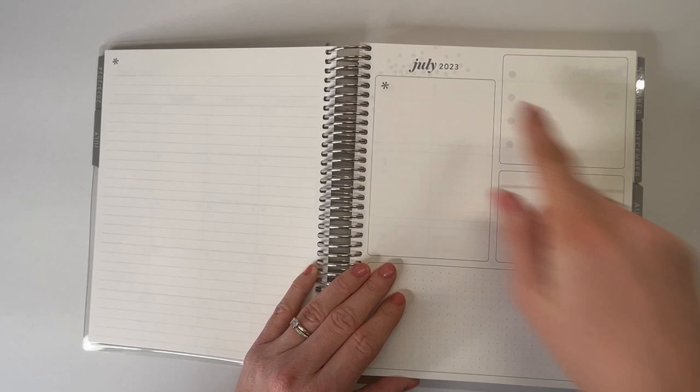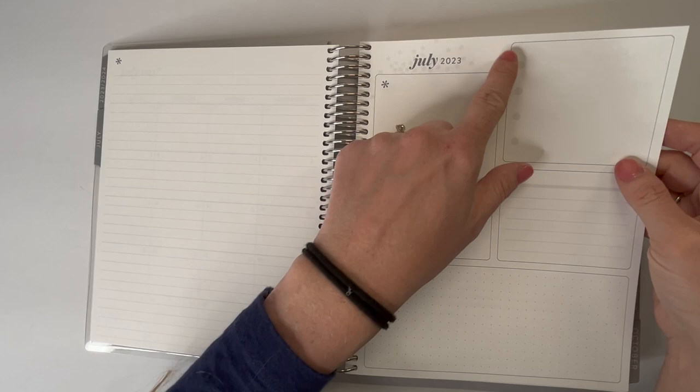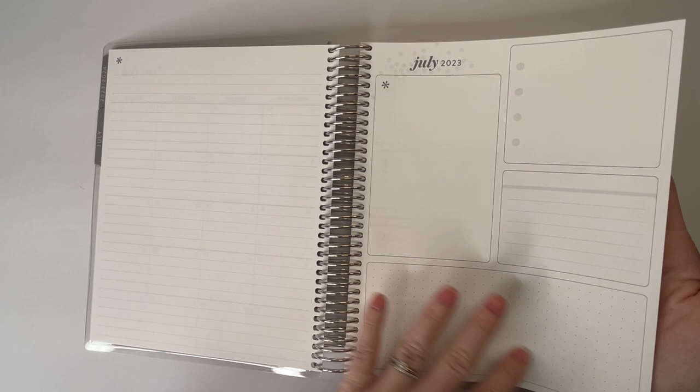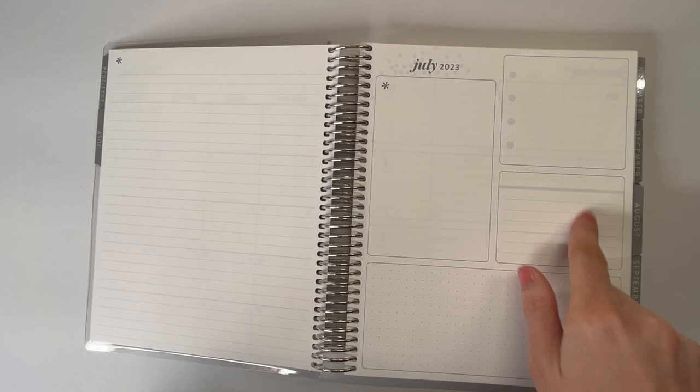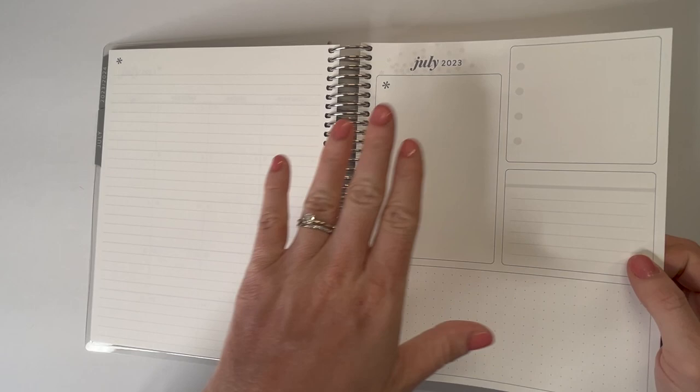The dots and lines are so light you really can do whatever you want with that page. A lot of people use it for meal planning, habit tracking, or what I use it for — budgeting. I'll put major upcoming purchases I'm thinking of, bills I have to pay, my kids' college savings amounts and how we're tracking with them, and when bills are due. You can also put birthdays and important dates coming up, though I found that too redundant with the calendar for me personally.